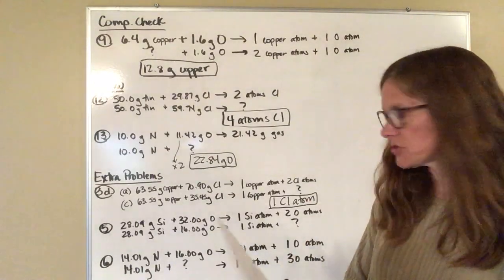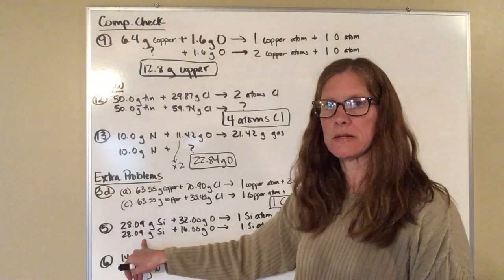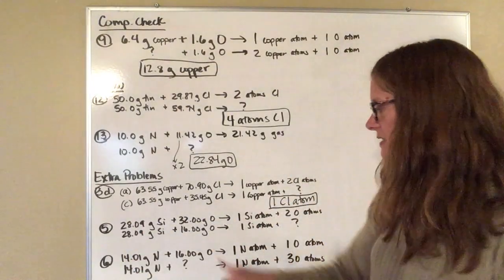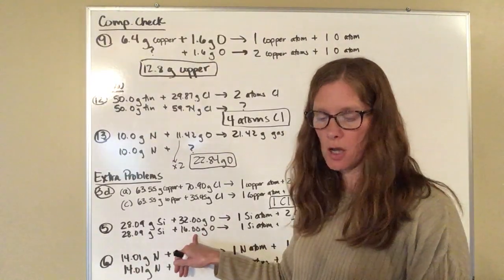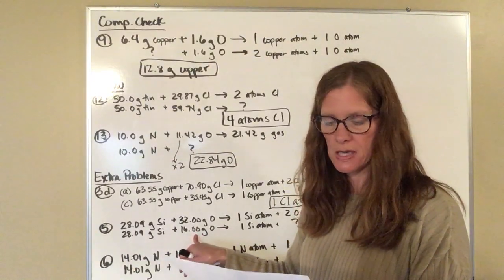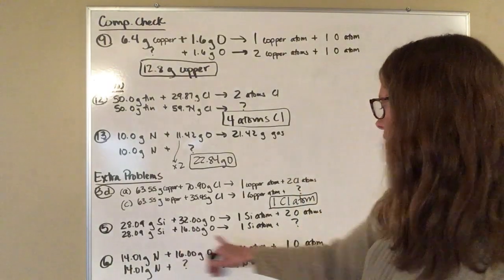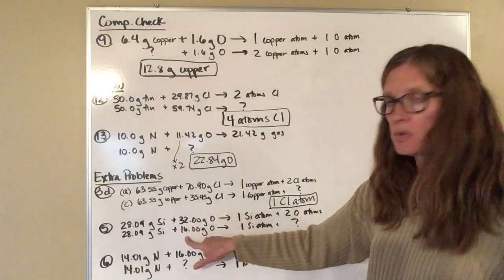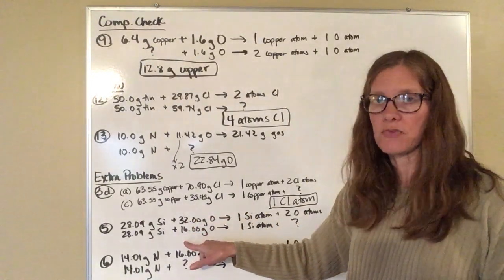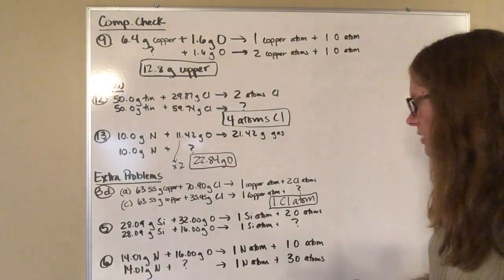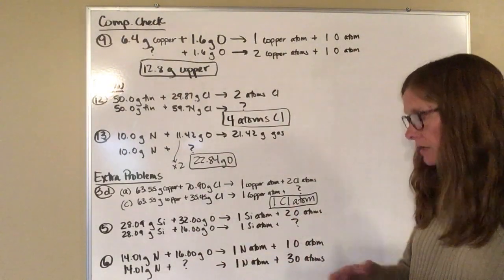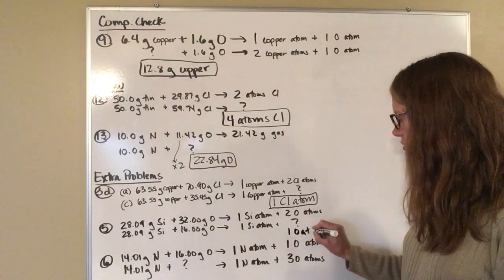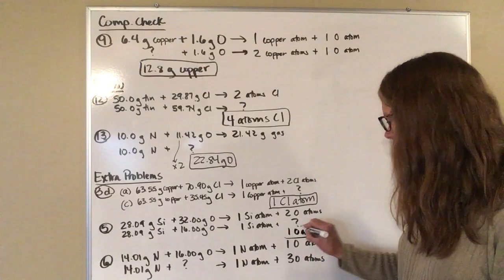If a chemist reacts 28.09 grams of silicon, how convenient, those two numbers were the same, and 16 grams of oxygen to make a different compound with no leftovers, and the no leftovers part is key, how many oxygen atoms are in this compound? Well, again, what kind of simple relationship do you see between the 32 and the 16? If I take 32 and I divide it by 2, I'm going to come up with 16. So that means I'm going to have to take that 2 and divide it by 2 also. So that means that in this one, I'm going to have 1 oxygen atom.